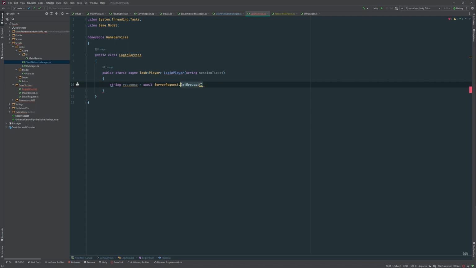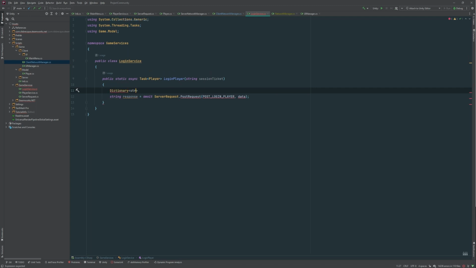Sorry, it's a post request, which we're gonna do in a minute here. We're gonna pass it our post login player and our data. Okay, so we're gonna create this. So for the data, it's gonna be a dictionary of string data. Just gonna be a new dictionary. There you go.